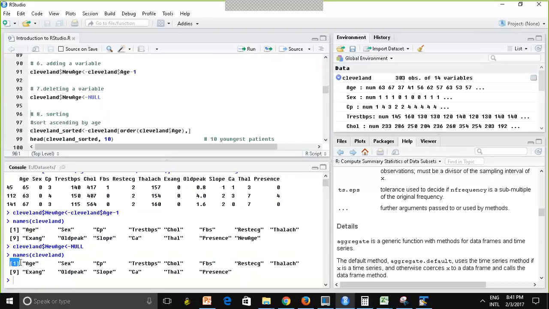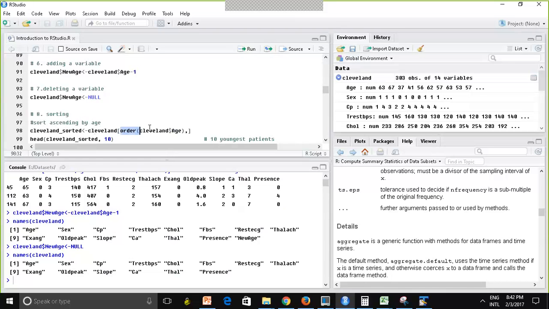Now, here, remember the index of the first element in the list. So here, that means it's my nines variable. Elements start from 1. Now, sorting. Here is a tricky part. I want to see the 10 eldest people. I want to know who my 10 eldest people are. To do that, what I need to do is create a copy of the data, and sort it.